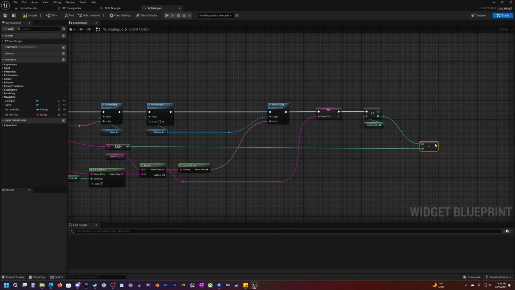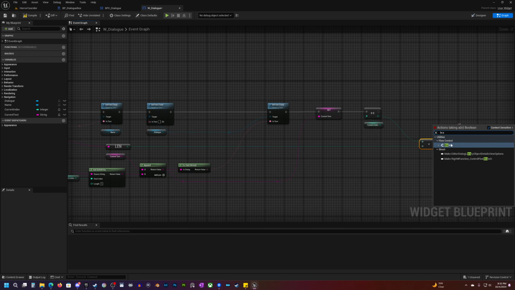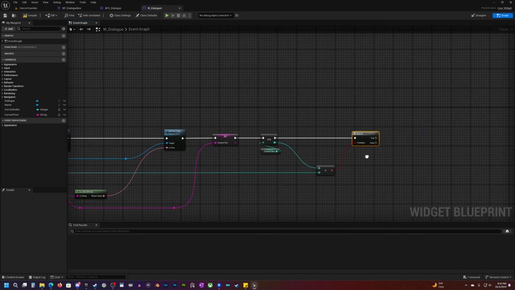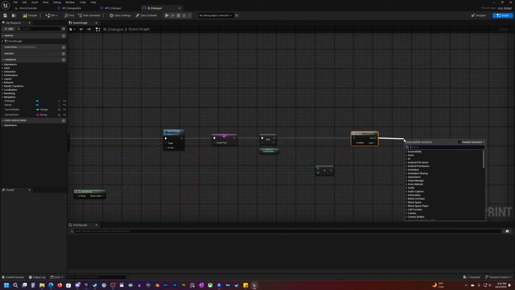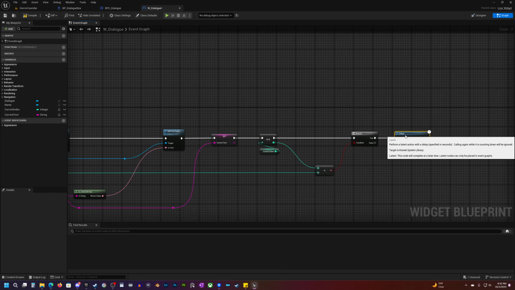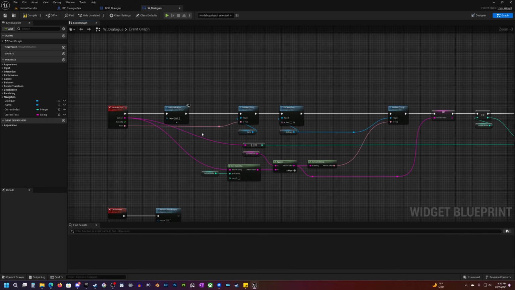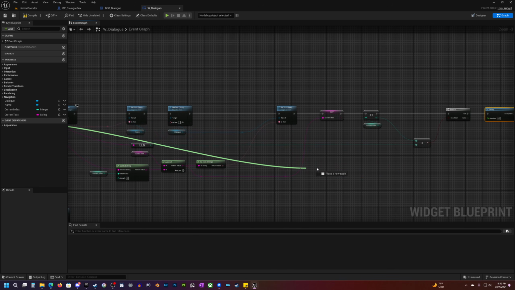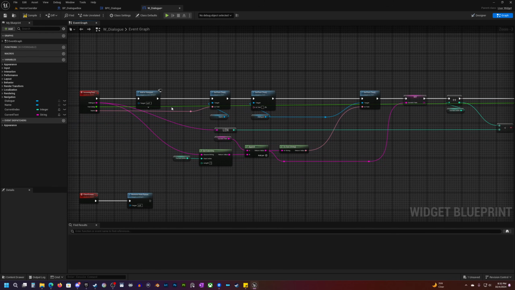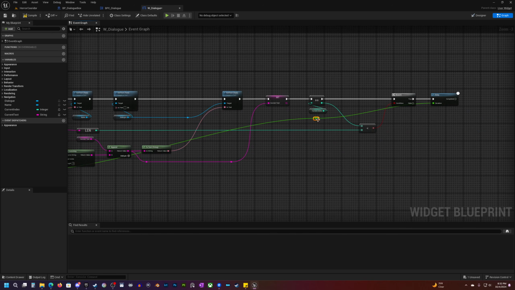And if that is true, we want to run a delay, which is going to be our text delay. So drag that way over there. Maybe we reroute this just to keep things as tidy as we can.